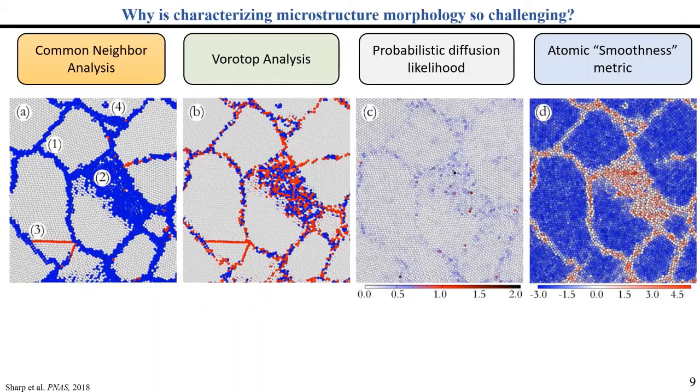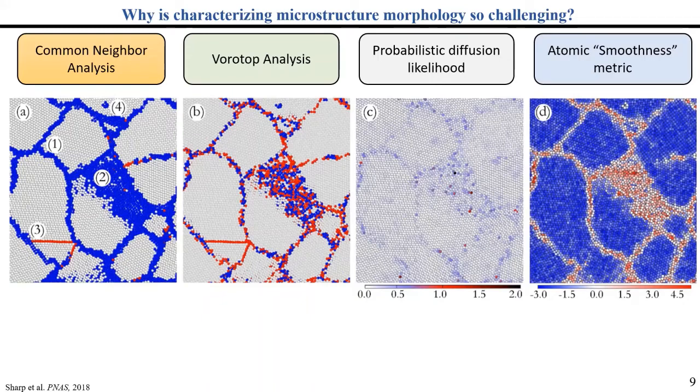When you have binning based on just, I don't know what it is, versus I know that it's close to a reference, it becomes very difficult to actually judge where atoms belong. And that's the case for something like CNA and Voronoi. This probabilistic diffusion metric that people came up with has difficulty actually determining any of the properties. You can kind of see the rough outline of where the grains begin and end, but there's really no good way to actually say, yes, this atom goes here and this atom goes here.